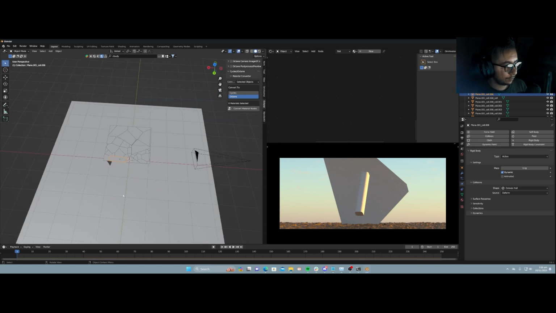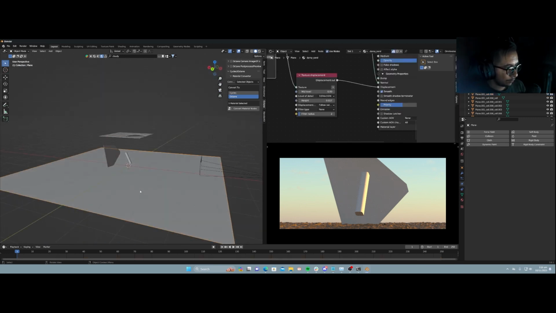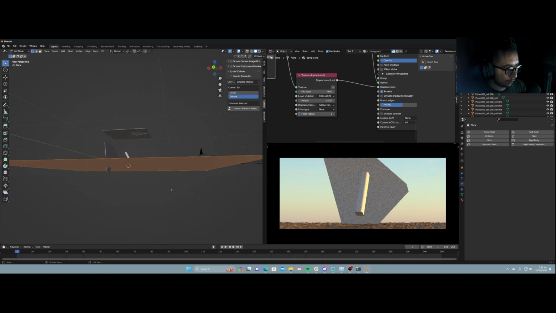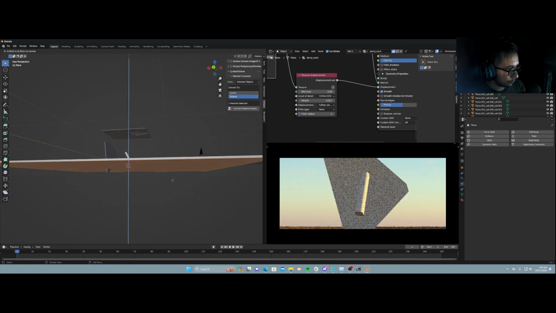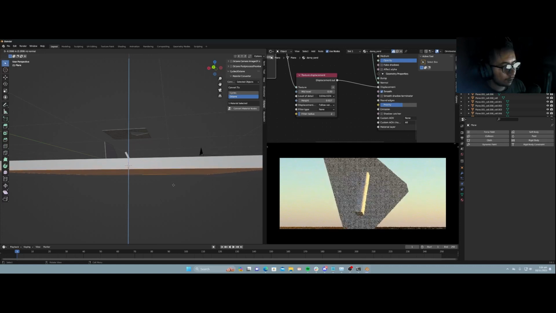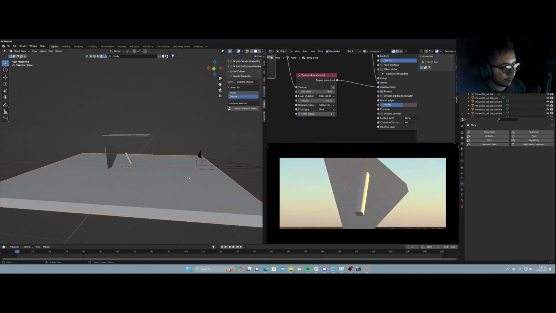Now what I'm gonna be doing, since I wanted to interact with the ground, I'm gonna be selecting the ground and extruding it a bit. So with that done, I'm gonna be adding a rigid body over here, but instead of active, we need to put it on passive.